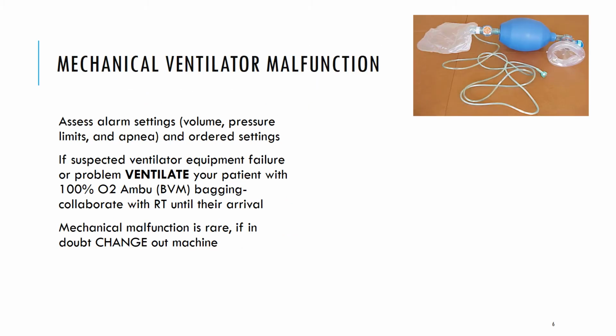So not only do we need to think about how to manage a normally functioning ventilator and endotracheal tube, but we need to know what to do if things go wrong unexpectedly. For example, if the ventilator malfunctions, it may alarm, it may stop working, the patient's saturations may drop rapidly, you may hear nothing, but you'll notice a dramatic change in your patient.